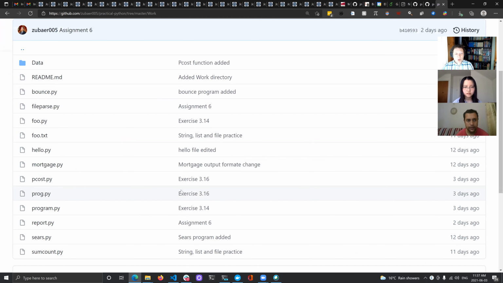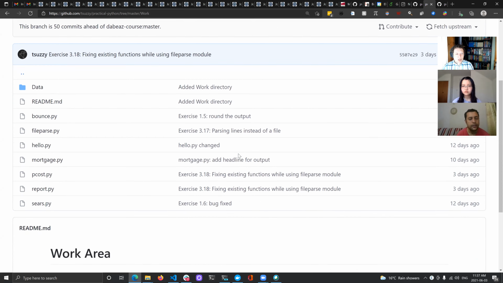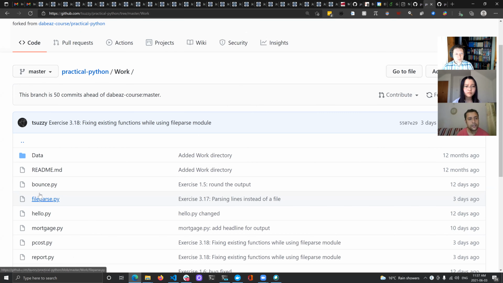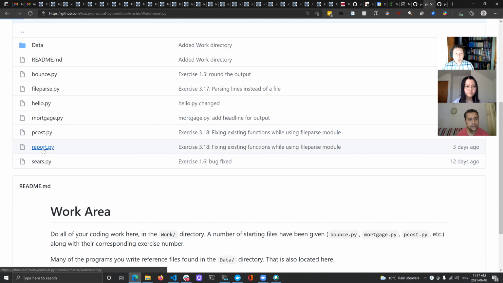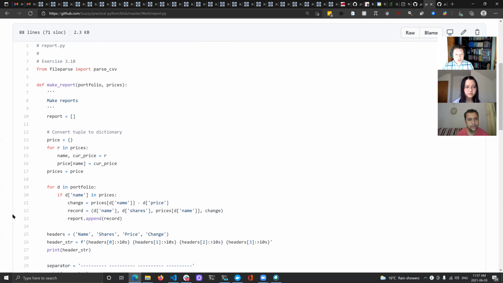I want to address a little bit of the stuff that was covered, and my memory is most of the exercises were either in report, pcost, or file parts. Let's start with report.py and go through some things that you see in it.